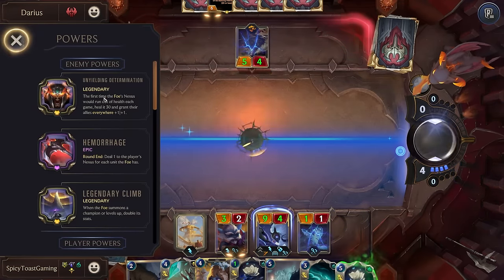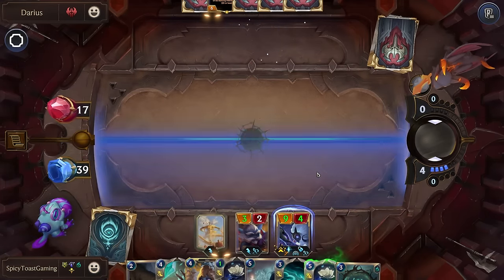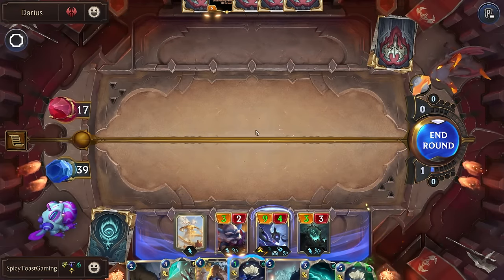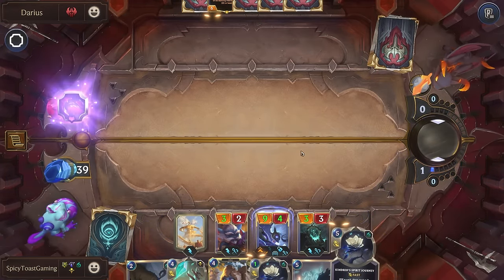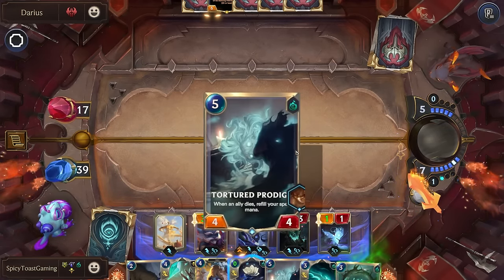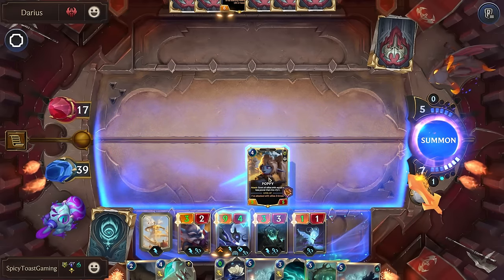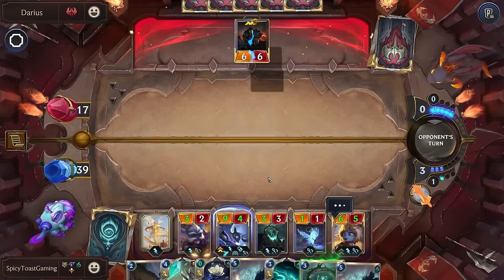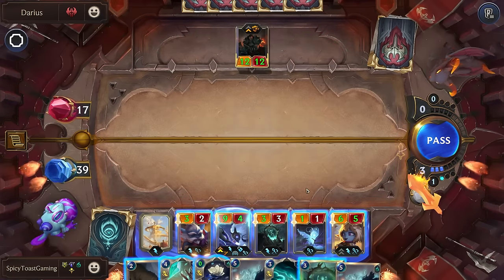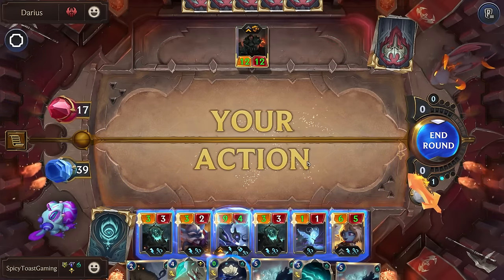With Darius, it's important to make sure that they don't have a lot of units on their board. And then also, since they have the Unyielding, we know the match is going to go a little longer. We don't want to try to rush them down when that's not really going to happen. Sure. Let's drop Poppy. And I think let's actually get another Phantom Prankster on the board.